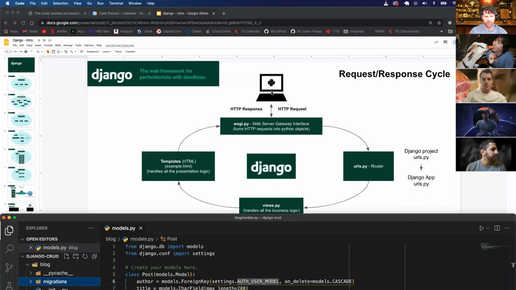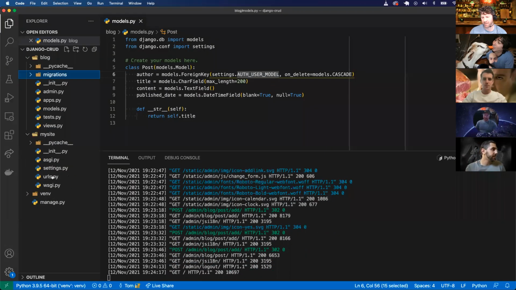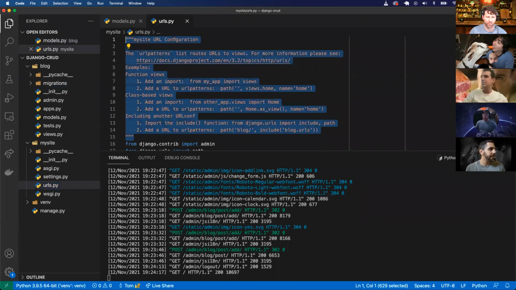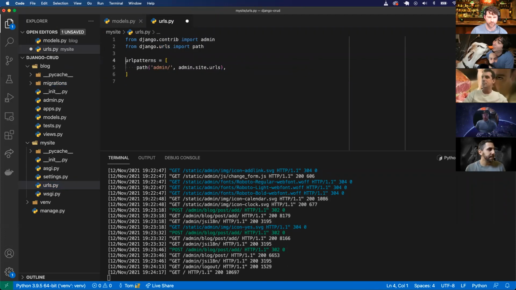So notice here, it first goes to my URLs, but it starts at the Django project URLs and then reads from the Django app URLs. So let's first go to our Django project URLs and create a URL path to all of our posts.